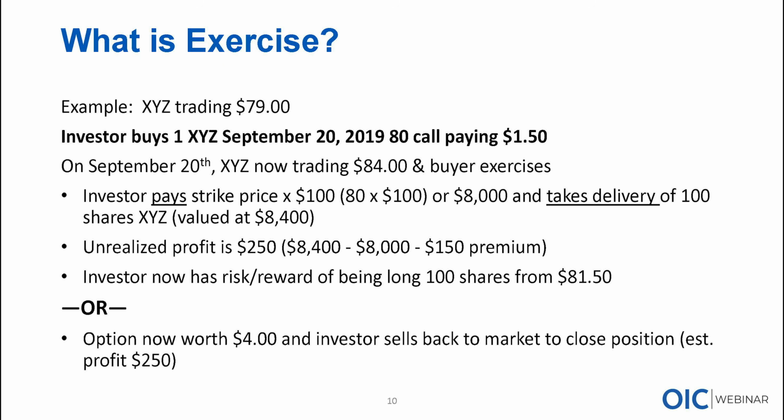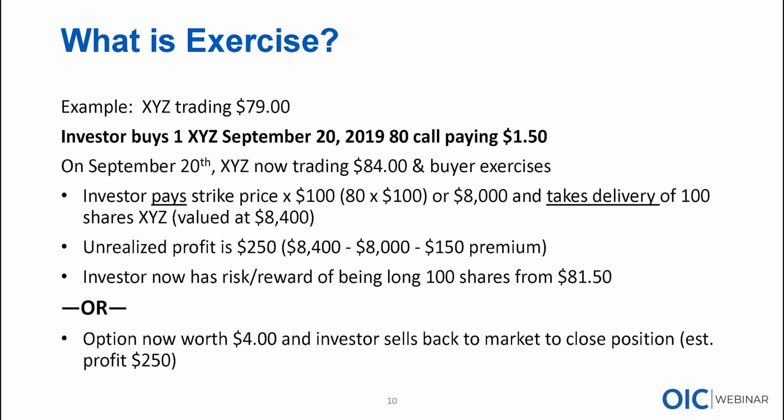So exercise, let's look at this a little bit in more detail. Here's an example. Our stock is trading at $79. Now our buyer has a forecast, right? Every time that we do a trade, whether you're a buyer or a seller, you begin with a forecast and a motivation. What do you think is going to happen to the stock? Where is it going to go? How long is it going to take to get there? And what's the reason you're doing the trade?